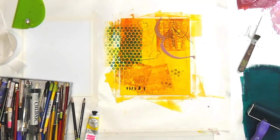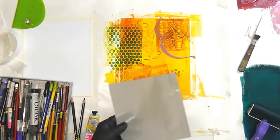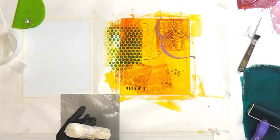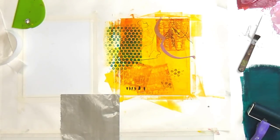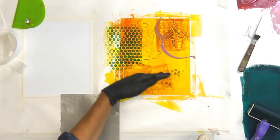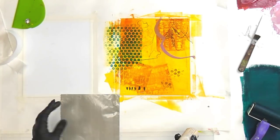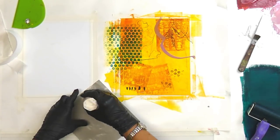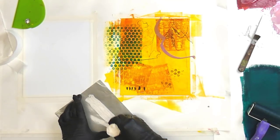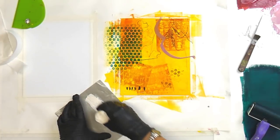I happen to have a little bit of palette paper here. It's kind of left over from something else. So I can take that, just draw something. What don't I have? I don't have any lights. I have circles, I have curves. I have some rectilinear, but not a lot. So I might just do a straight line on this because I don't really have anything too rectilinear. And I might want to make it super juicy because I really like the way that looks.